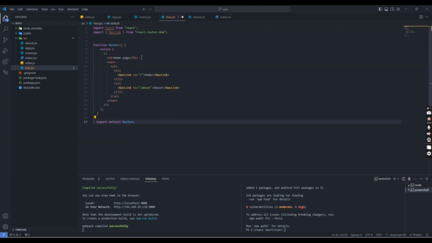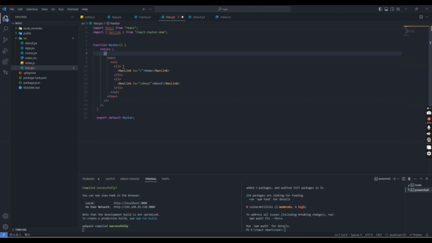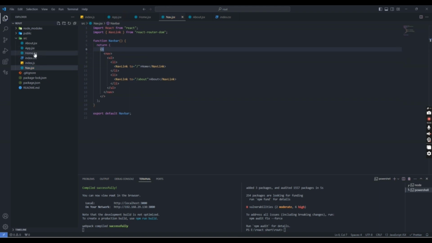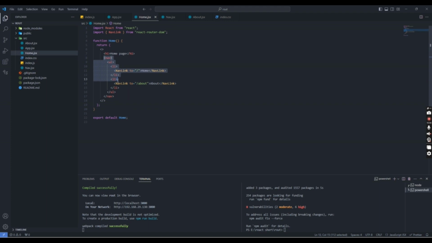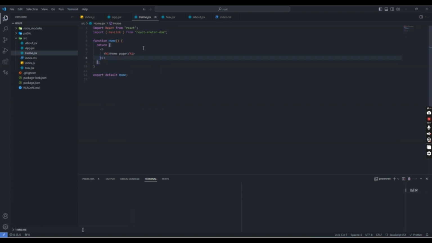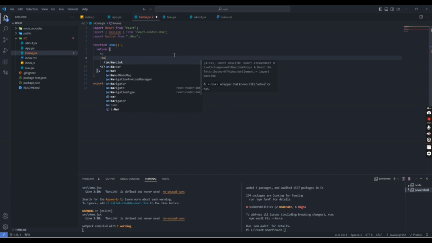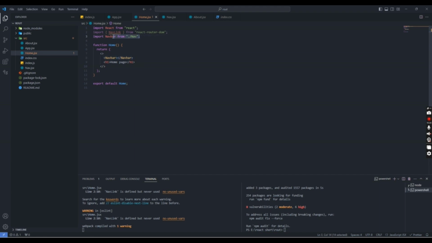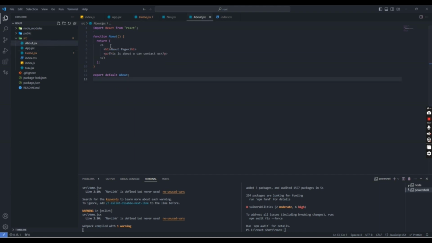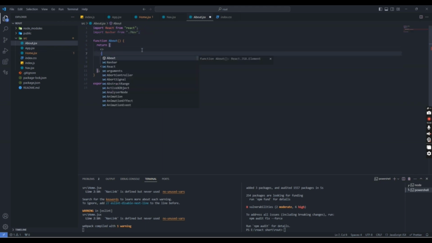Now whenever I call this Navbar, for example, instead of the home page content, let's remove this and let's import Navbar, and above we're going to place Navbar. Now we're going to import the same thing in about, and import, for example, Navbar.